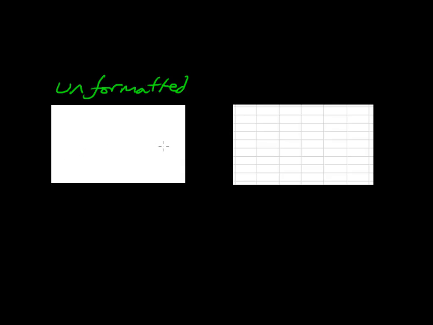And what we need to do is to format the disk so that it has different locations available for us to place the information. And these different areas, which are boxes here, are called sectors. And so we run a utility which will format the disk and create these sectors.